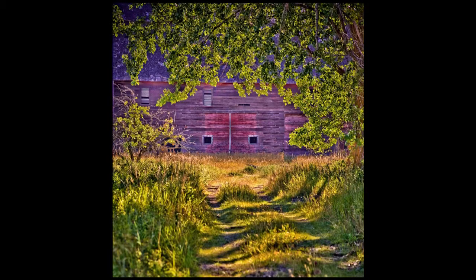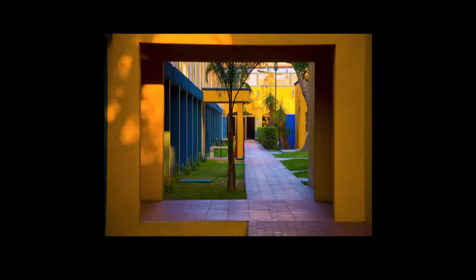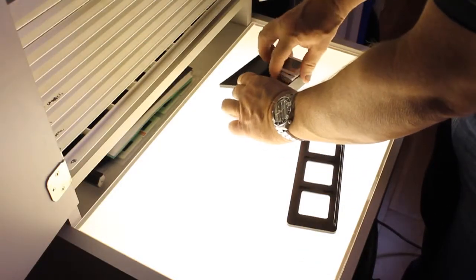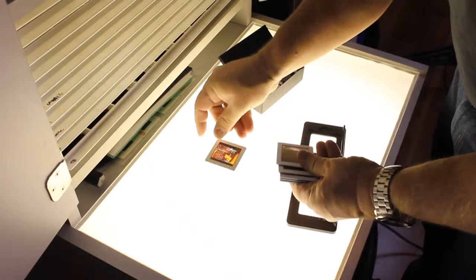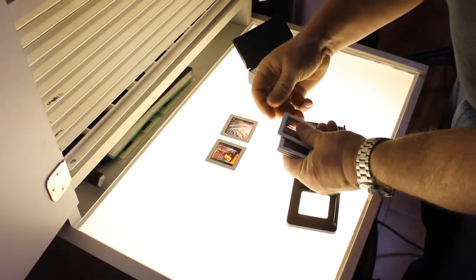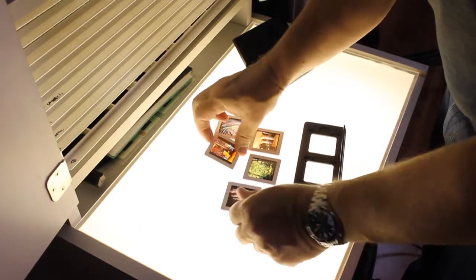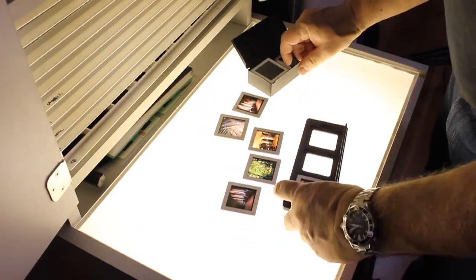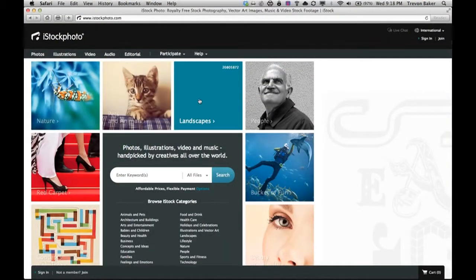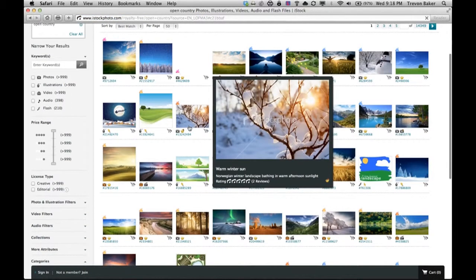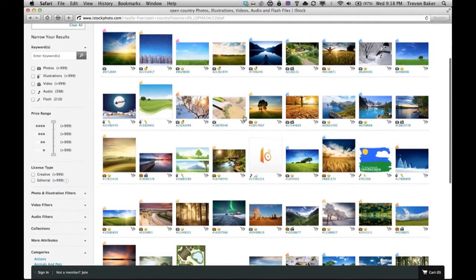There's a few choices in creating your own background transparencies. First, you could go through that old box of slides you accumulated during all those years you shot film. I know I'm dating some of us. Or you could create the file digitally from scratch in Photoshop or Painter, and then have your commercial lab create the transparency from your digital file. Still another option is a stock photo agency like iStockPhoto.com. This is a great option when you need something quick for an upcoming event.